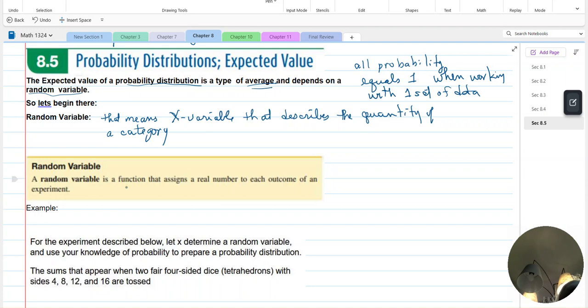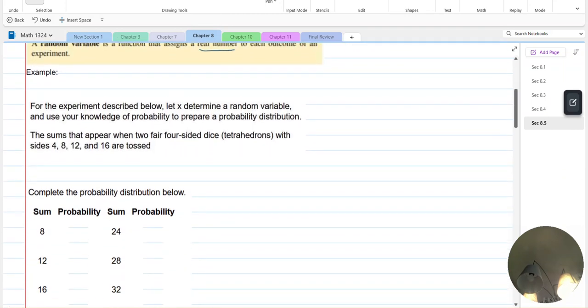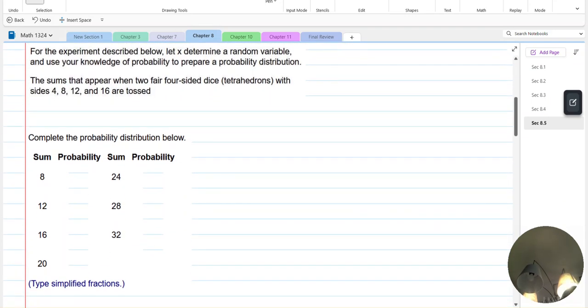So a random variable is a function that assigns a trial number to each outcome of the experiment. And the experiment being a desire to figure out possibilities. So it's done very well. And these are whole numbers. So we're talking about 0, 1, 2, 3, and so on. We're not talking fractions. We're not talking any of those other items. So let's begin with an example to explain this distribution first, and then go into expected value, which is the crux of what we're learning.